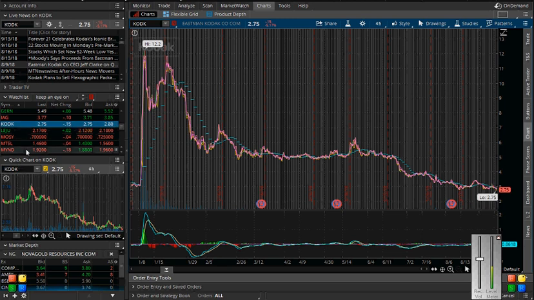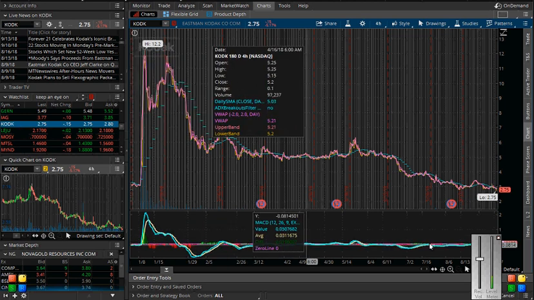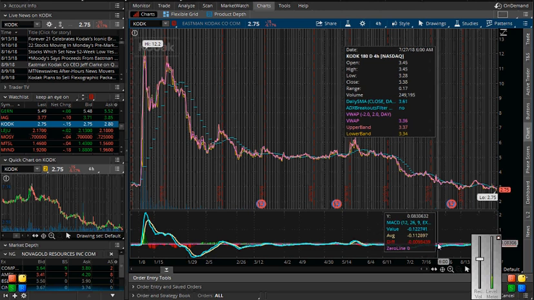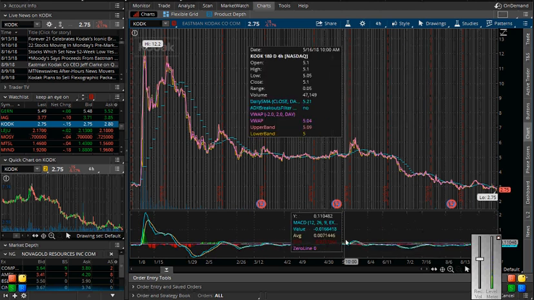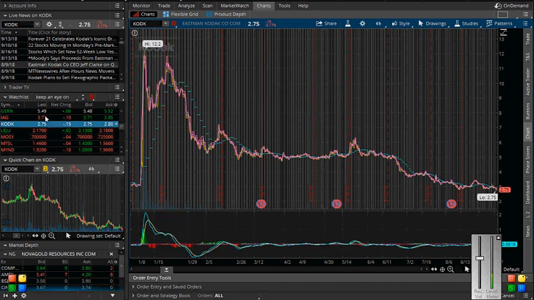So I'm just going to watch it because as we can see, it's had a really flat line process going on here, and a lot of times stocks will do this right before they shoot up. So, not always. So you can't just always go for that, but that is sometimes a good indicator.